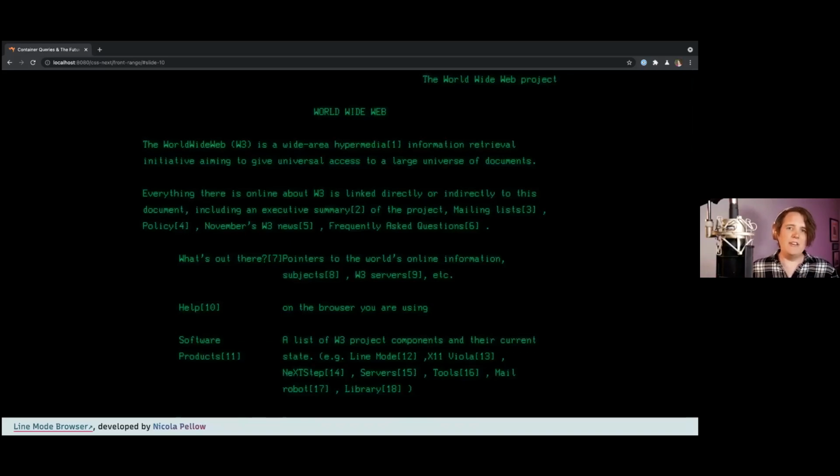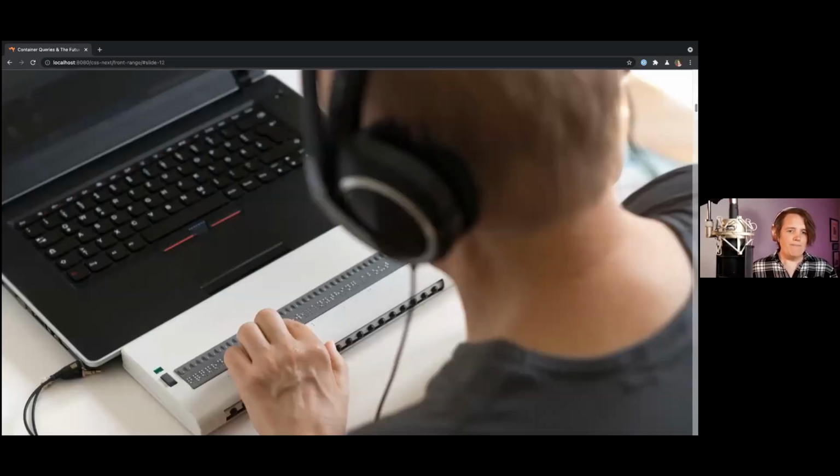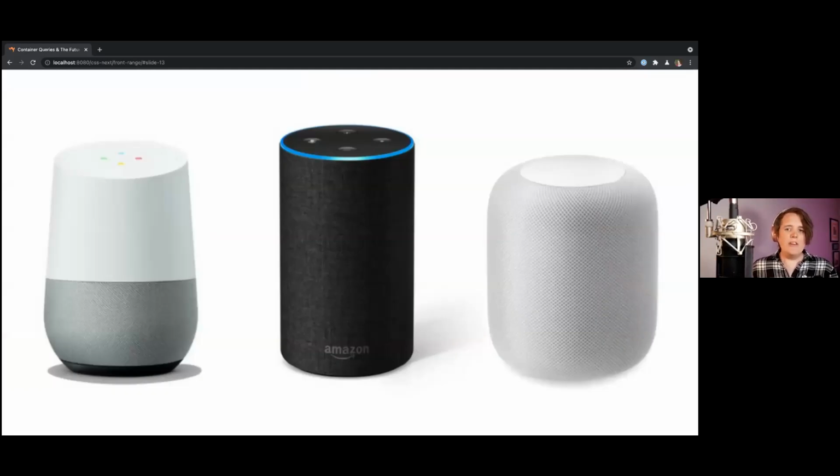You didn't even have to download the browser. You could telnet into it. Because the mission statement of the web for all, web on everything, that becomes the mission of the World Wide Web Consortium. And that includes assistive devices and non-visual media, always with the end user in control of their experience.